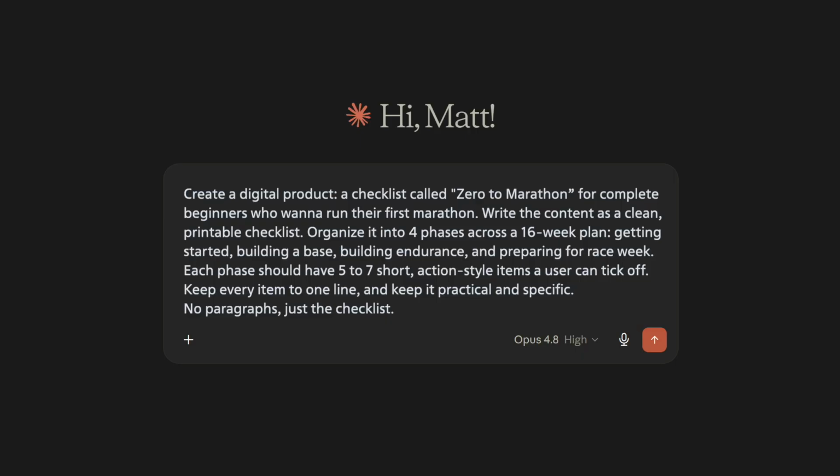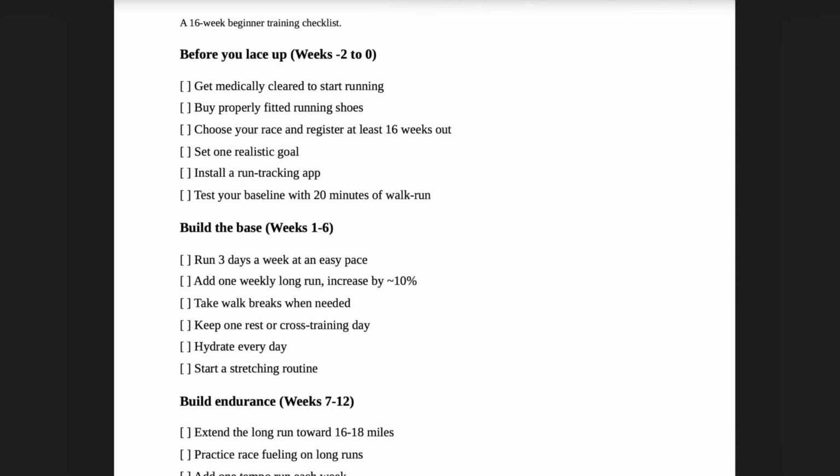By the way, the great thing about AI tools is that you don't need to know a programming language or some obscure vocabulary to use them. You can explain everything in your own words. We'll ask Claude to give us a clean, structured checklist organized into several phases. Look how simple our prompt is. And just like that, we have our structure. A link to all the prompts I used will be in the description.